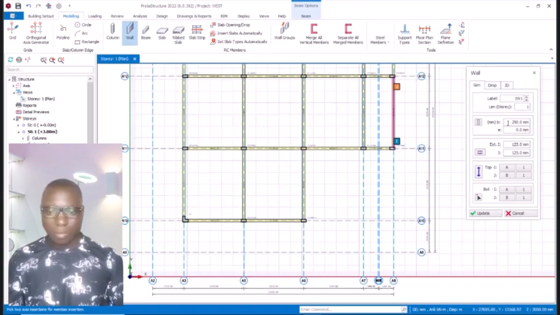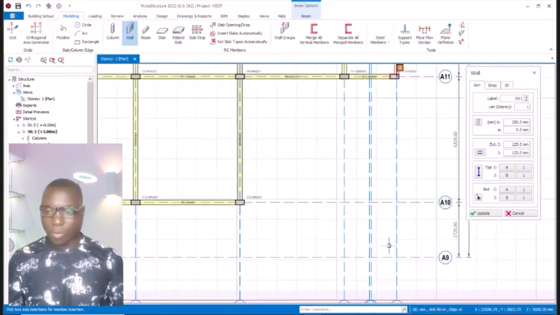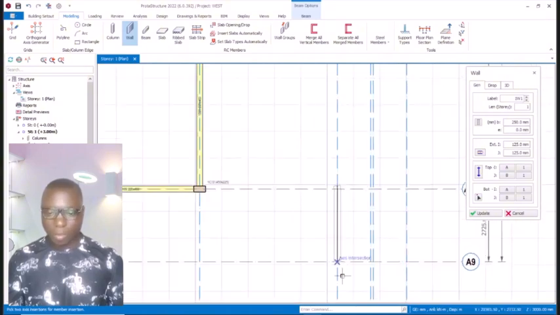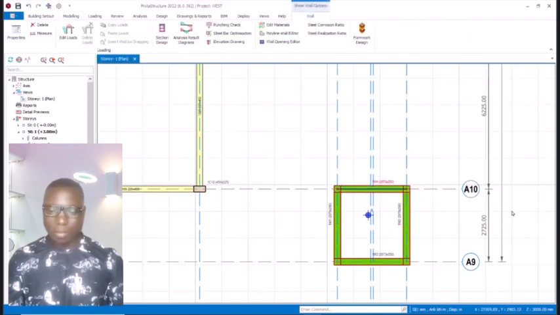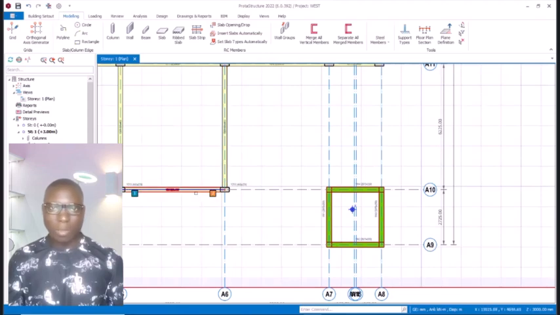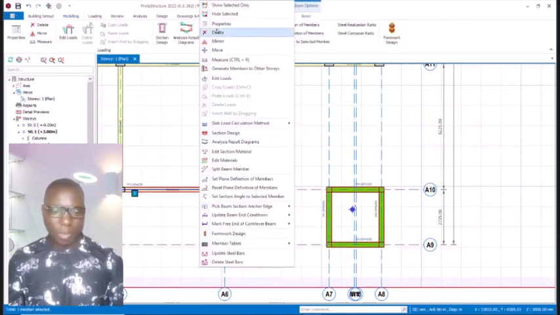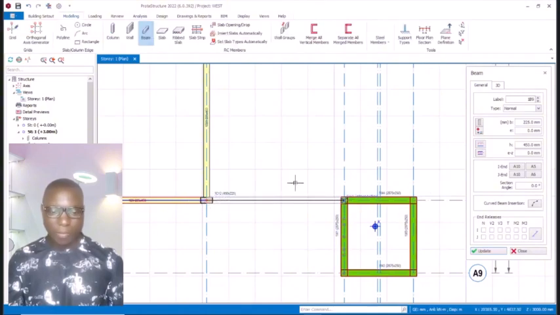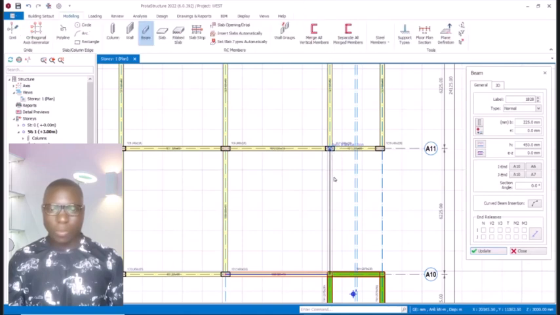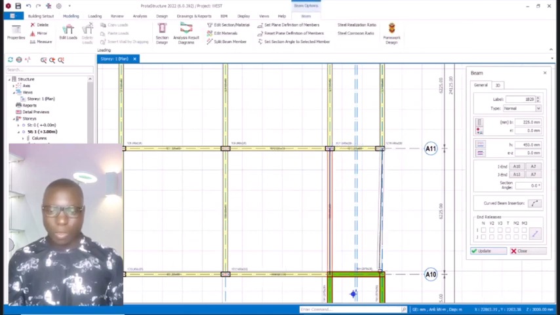So in the shear wall provisions, I'm having 250 right here, which is what I'm going to be considering. Okay, so we placed some shear wall in these provisions. We also have shear wall all around, just like this. Right, I close this dialog. Okay, and select any of this beam, and then I right click on the properties. I pick from this point all the way to this point, all the way to this point, and then I have this. Successful. I close this dialog.